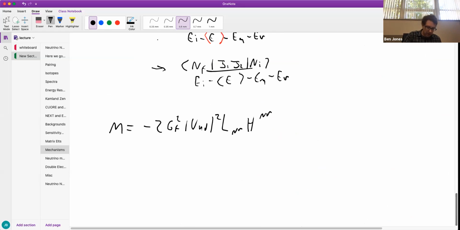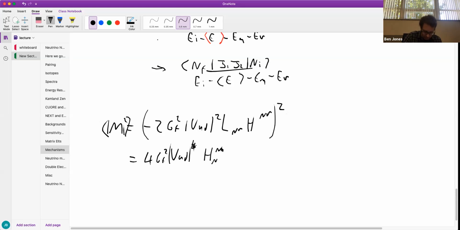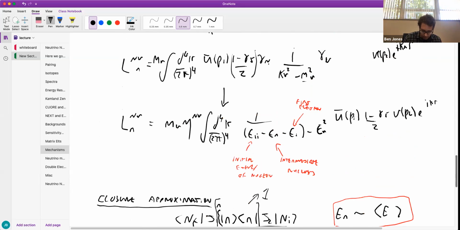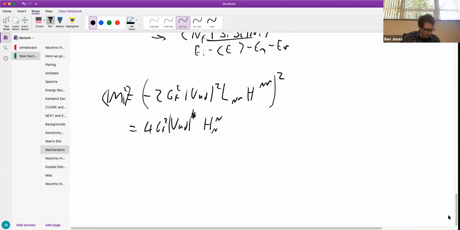Obviously what you usually care about here is the spin-summed average matrix element, because that's what gives you the rate. So if you take all this and square it, you get the spin-summed average matrix element. The L^{μν} you can manipulate using trace algebra, and again, that will be in the lecture notes if you want to take a look. But what you end up with, if you square and sum this, is 4 G_Fermi squared V_ud to the 4. The hadronic elements are going to contract with themselves, because remember this L was proportional to just the metric in those indices. So these are going to contract with themselves.